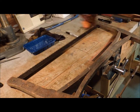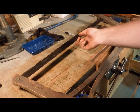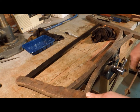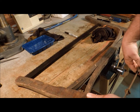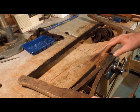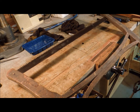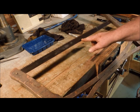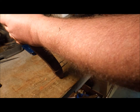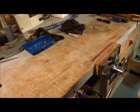How tight do I need to draw that up? I don't have a number. That's about right. Somebody with better ears than I have probably could tell you what pitch that is. Let's go try cutting a piece of wood.